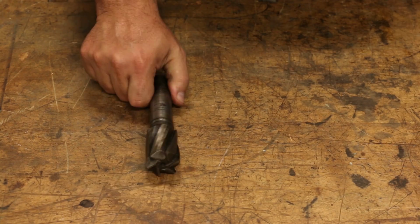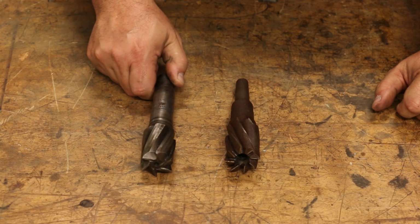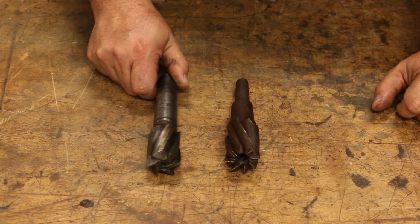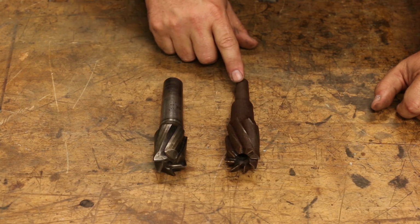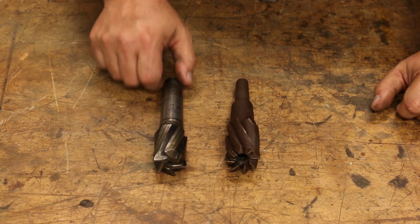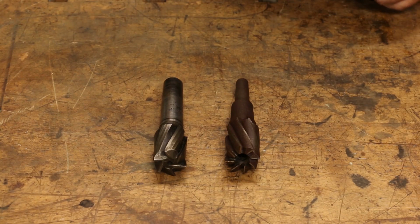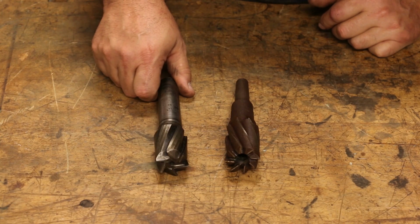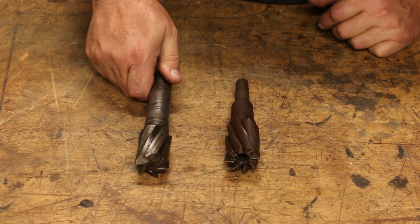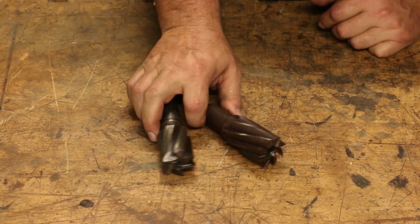Let's see, some tooling here. Looks like some kind of big end mills. This may be a Brown and Sharp taper. It doesn't look like Morse tapers. It's definitely tapered, and a lot of these older milling machines use a Brown and Sharp taper. I kind of think that may be what that is. It says number 9R. I don't know if that's the taper size or what. Anyway, got that tooling.